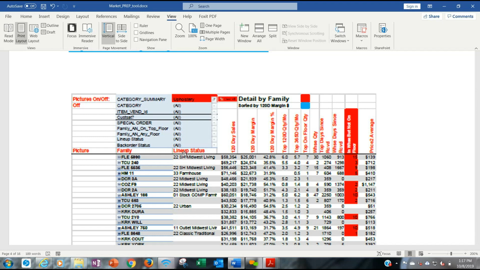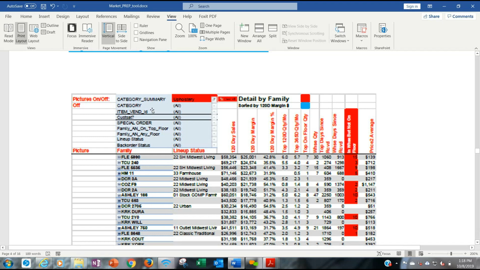families at the top, and I also want to understand what my bottom 10 families are. So I can understand, one, do I have any bottom 10 families that are on the floor? If I do, I need to try to move those out quickly because they're not generating margin dollars. And then also understanding from a vendor standpoint, what does the mix look like at the top? Is it heavily Flex Steel or Ashley or another vendor, based on your operation?